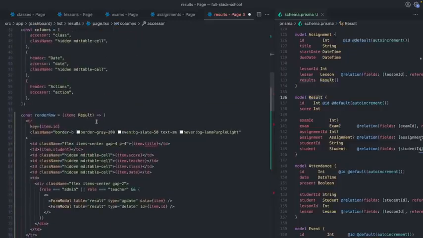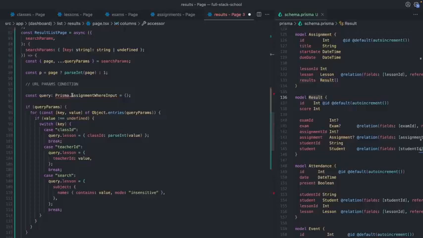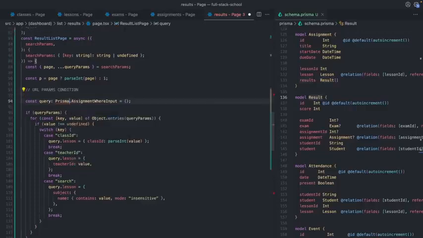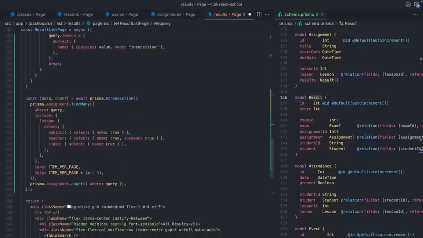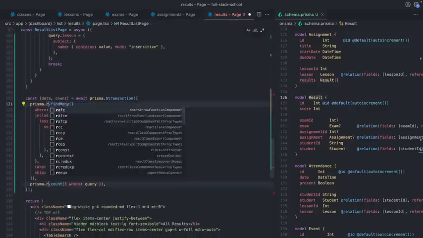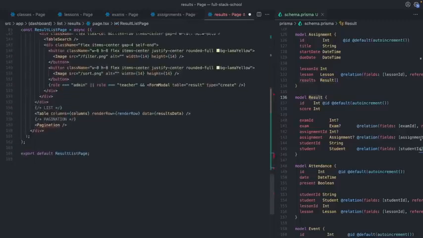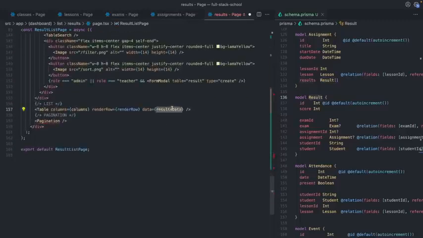Of course, we are going to change our type. But before, I want to import this Prisma. Change here. Pass my data.